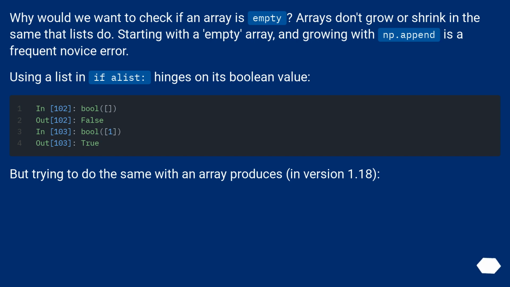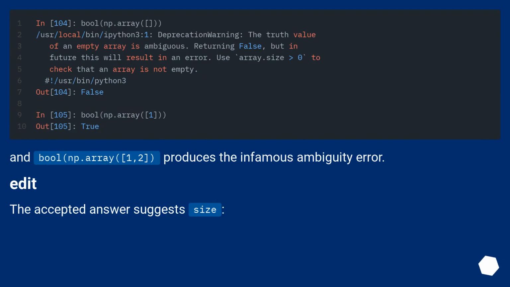But trying to do the same with an array produces, in version 1.18, a warning, and bool(np.array([1,2])) produces the infamous ambiguity error.